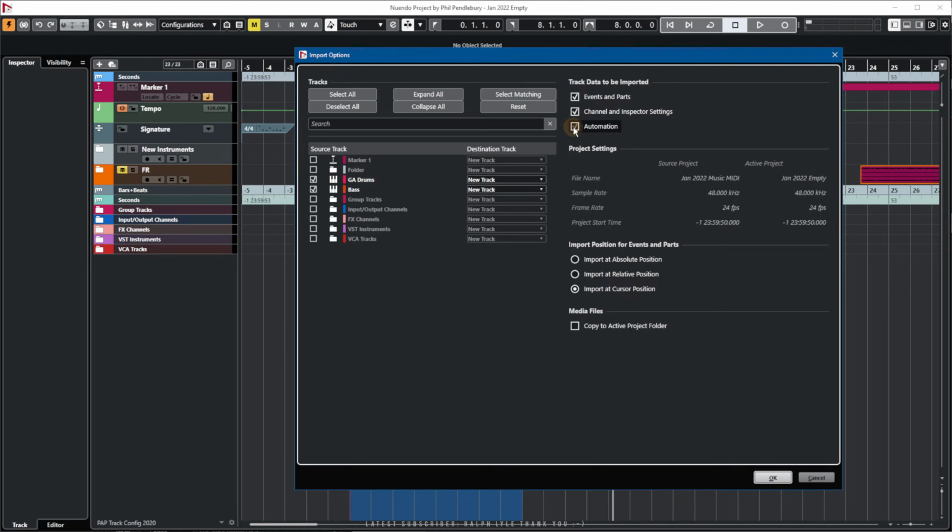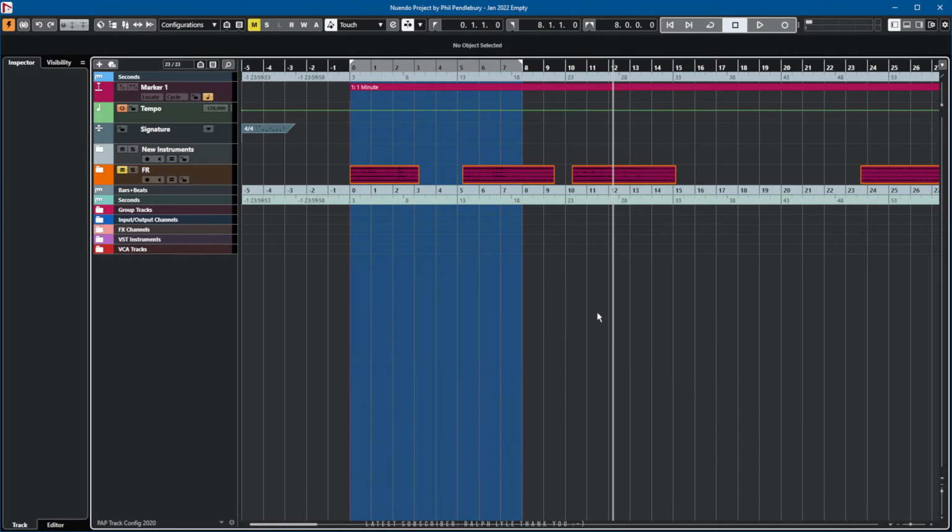We've got the ability to import automation, and of course the three different position options, and copying the media, if there was audio, into your current working project folder so that you don't lose the audio. So that's it. The reason I've gone through that in quite some detail is because a couple of the others are very similar. So that'll do with that one for now.